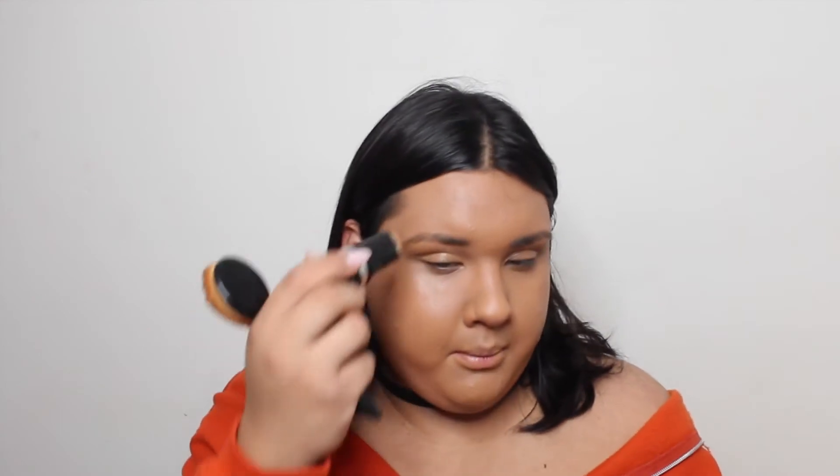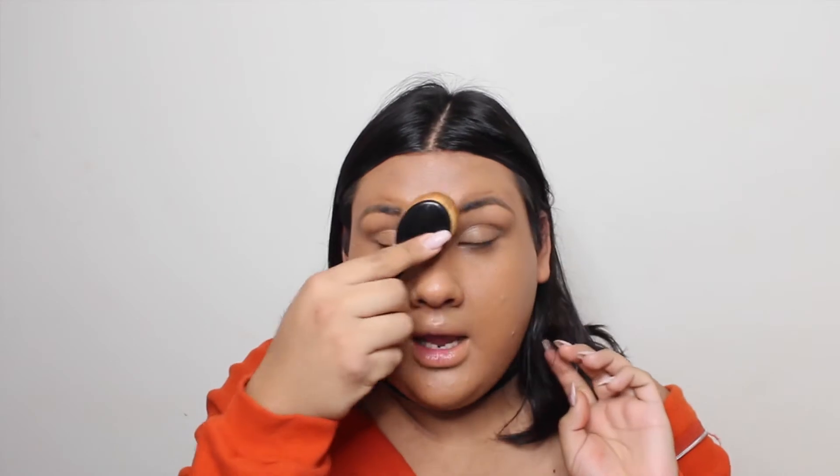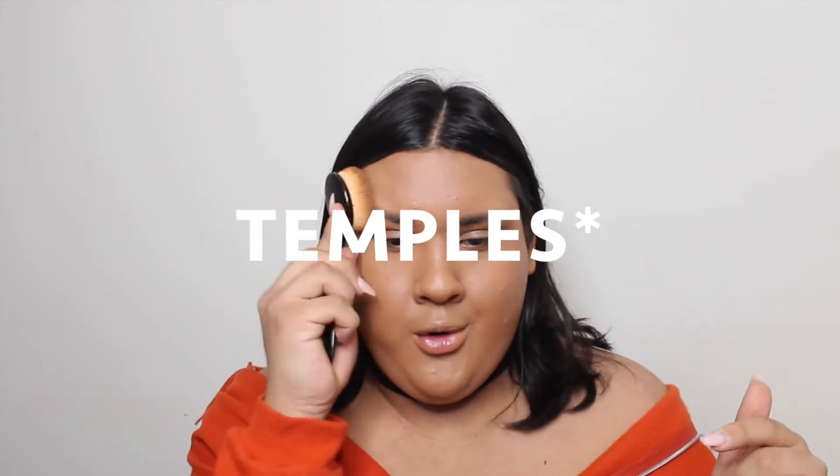I'm going to apply a little bit of the Makeup Forever on my temples just because when I was younger — like 10, 11, and 12 — I would go to the pool with my friends and we would tan for hours and hours, sometimes literally when the pool opened to when it closed. That really took a toll on my skin, especially around my mouth and on the sideburns. Pigmentation just caught on to that area, so I want to cover it.